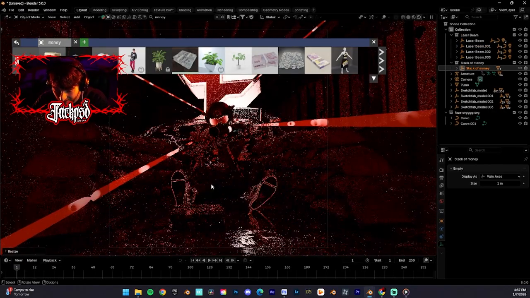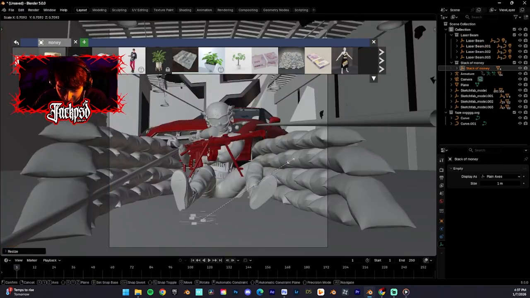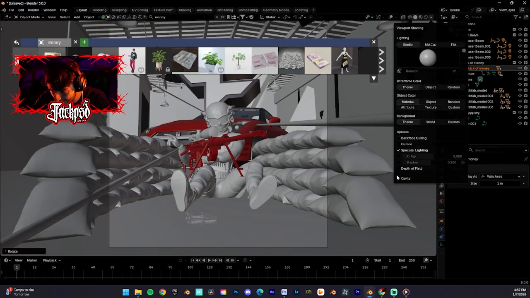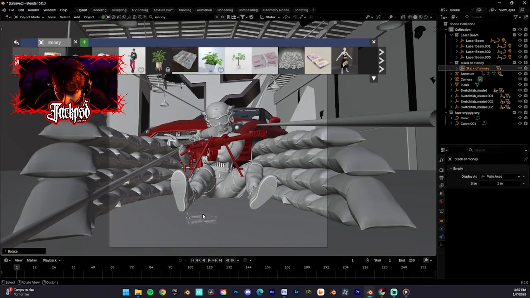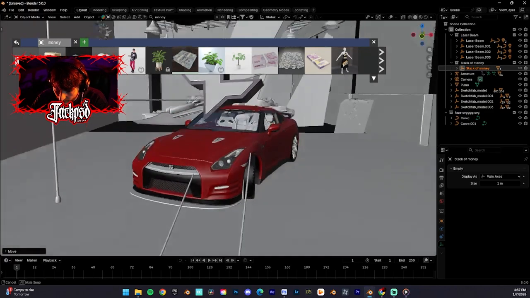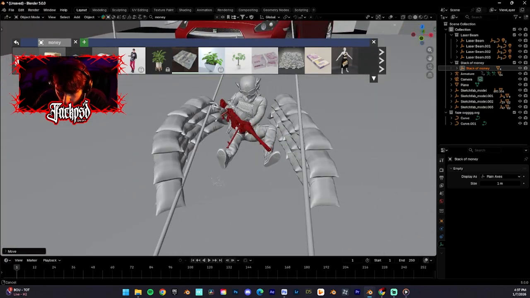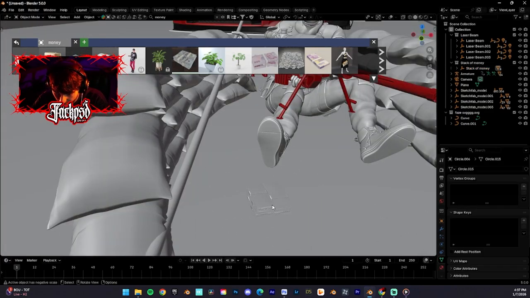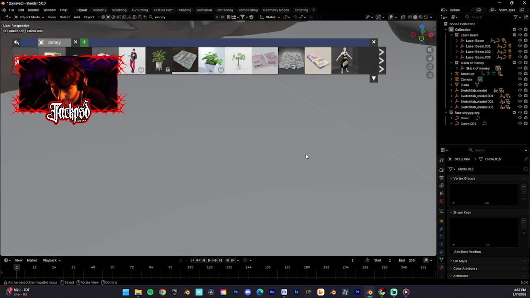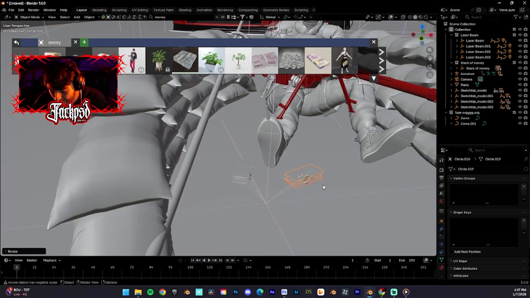So I'm going to scale it down, and let's go back into our viewport display so we can see what we're looking at better. And let's turn on cavities so we can really see the edges of the models. And yeah, same thing with the lasers. You can really fiddle around with the positioning of all of these, and you can put these wherever you want. So I'm going to deselect that, and what is moving? We just want our money to move.